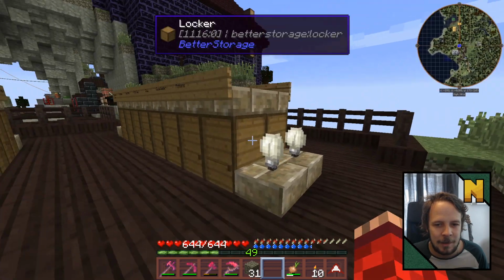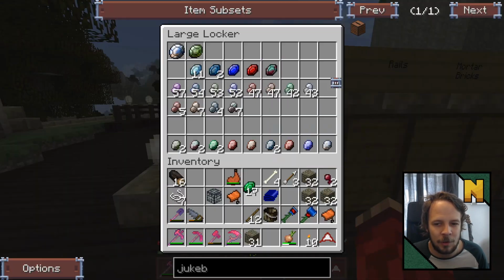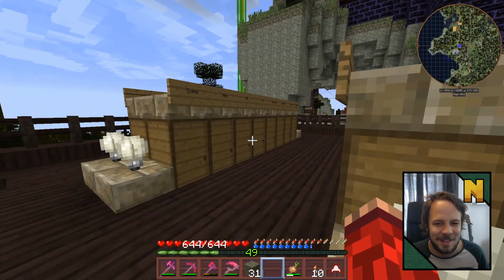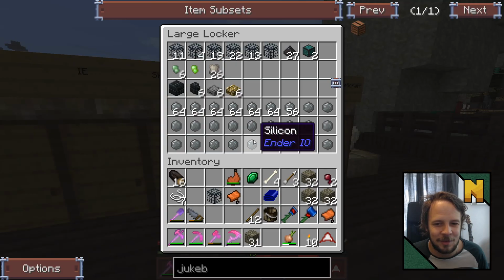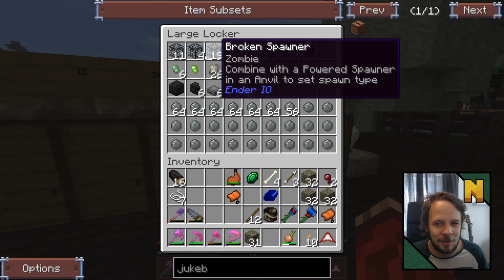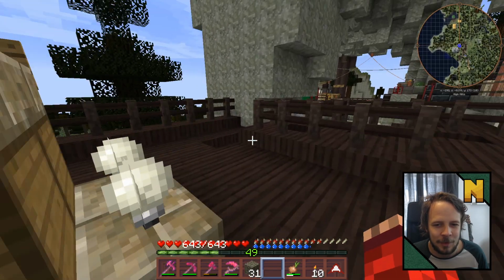No. Gems. Well, ironically, the emeralds are the least valuable to us, so let's use an emerald. And we'll just finish sorting out our inventory. It'd be interesting to look into more Ender IO stuff around these spawners. Like a creeper farm would be absolutely insane, wouldn't it? That's something we could do one day.